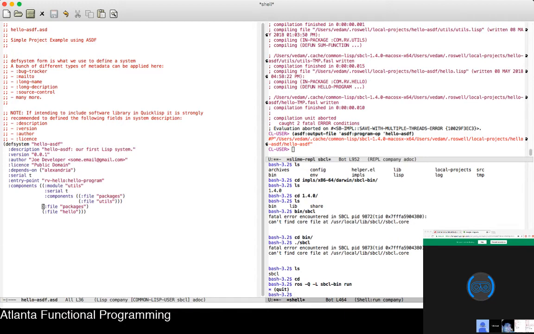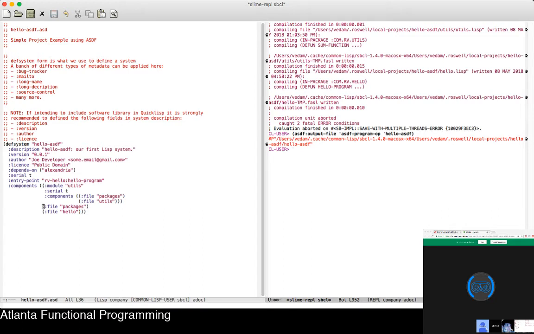So this kind of looks like a lot of work for defining our own systems. Is there a better way of defining systems? Well, of course there is. You can actually get a template that will dump out this guy. I'm going to show you guys one thing that I've used. It's a project called Quickproject, from the maker of Quicklisp, which we're going to be touching base on here.